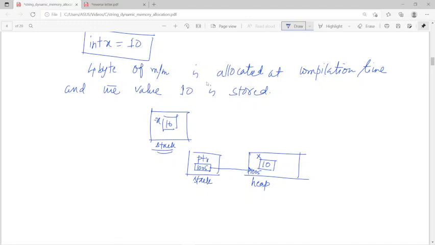That means the variable value is stored on heap, but its memory address, that means the pointer, is stored on the stack. So whenever the variable's value is to be accessed, the processor first goes to the stack, and from there it should get into the heap. That means it takes more time. So dynamic memory allocation makes the program execution slower, right? You understand that.